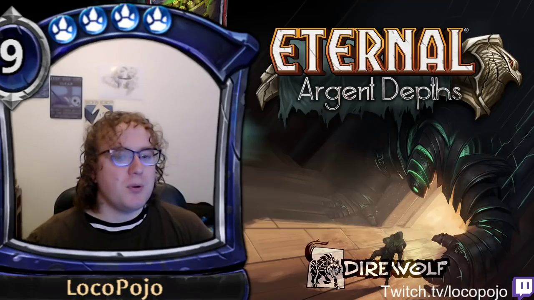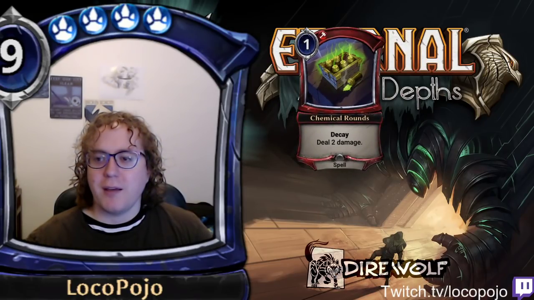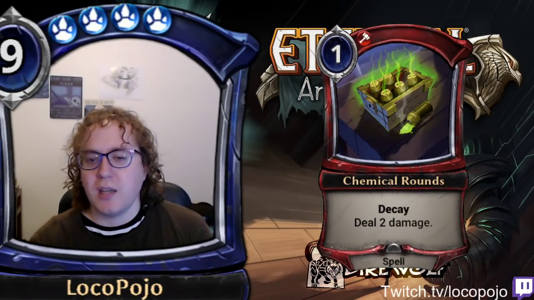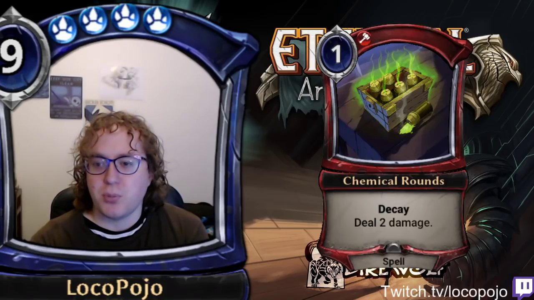As a better example of a more powerful card that you might actually play in the current format, we have Chemical Rounds, a Decay 1-cost spell that deals 2 damage. So for a red card, this is pretty decently powerful.